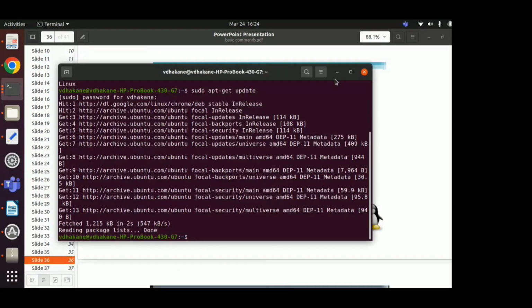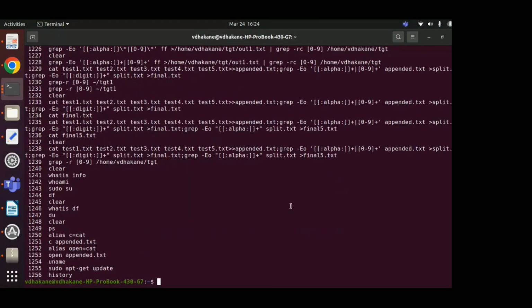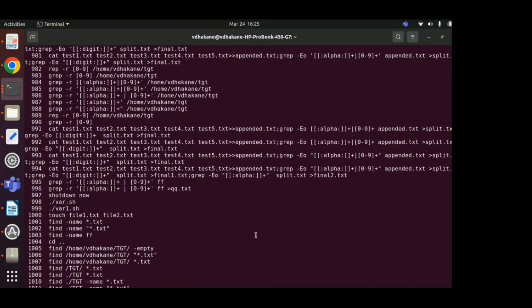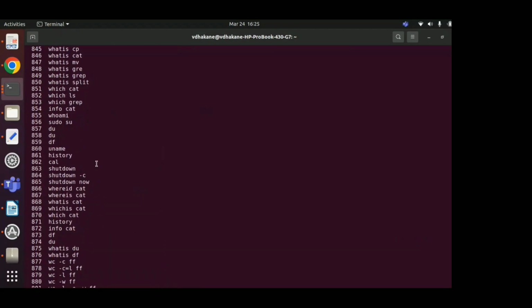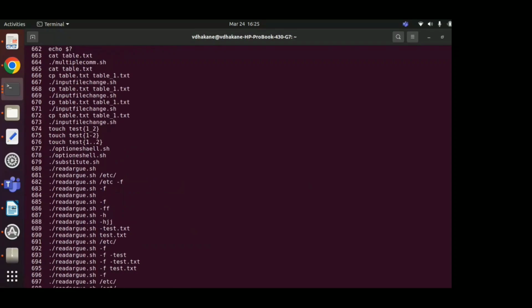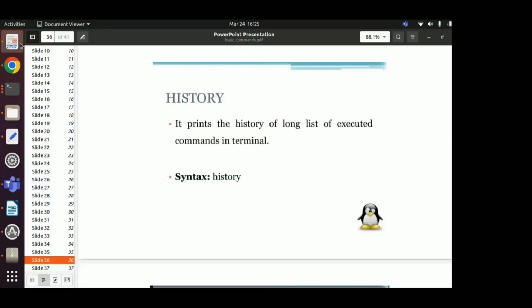And suppose you want to trace the commands which have been executed in the past on your system. So these are the commands: the history command. It shows the history, the commands themselves and whatever number of commands you have executed on that terminal. You can see them, and it is useful if you want to trace which commands were executed on your terminal in the past. So that is the history command.